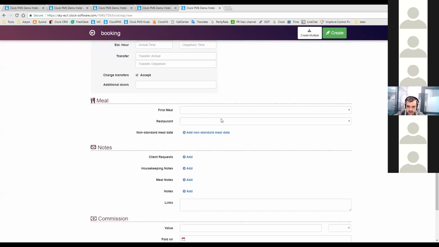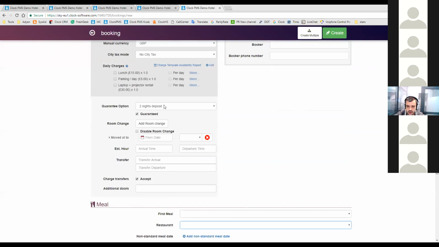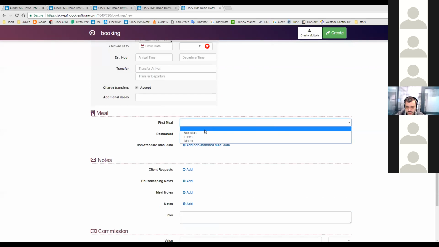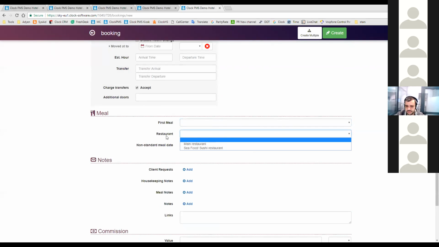Now, the next thing here, this is the meal. Depending on what is the case here, if you have them selected here, then this is not needed. Actually, I very rarely use this field. The restaurant is in case you have a very big hotel, you have 2 restaurants, and if your hotel is full, all the guests for breakfast cannot fit in one restaurant. And this way you can divide the guests to have breakfast. So half the guests can have breakfast in the one restaurant, and the other half of the guests can have breakfast in the other restaurant.